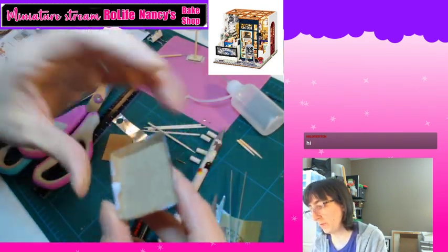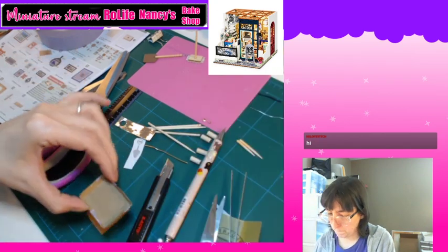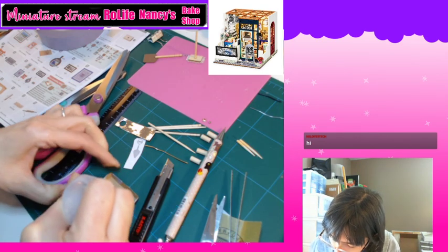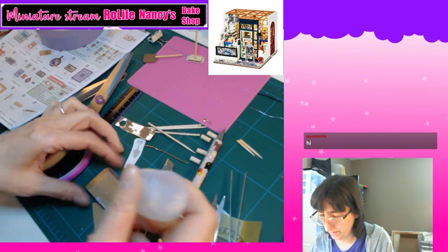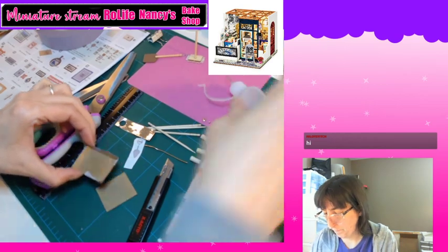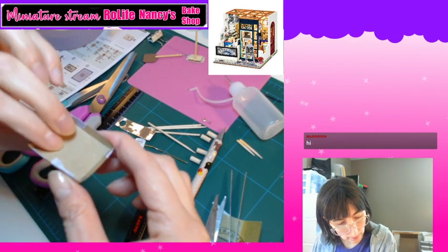Okay, so now I have some pieces of tape to hold each of those corners together until it can dry. And then this piece is going to go down in the middle with some glue. So I'm going to do that. And I'm going to try to put the side that has the black cut lines facing down. Come on. Okay, there's cut lines, so I'm going to put it this way, down in there. And that just stiffened up the bottom somewhat.